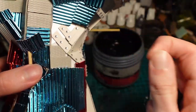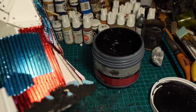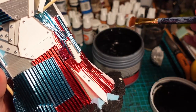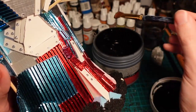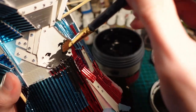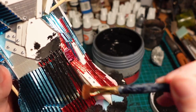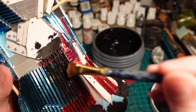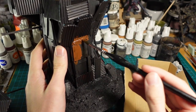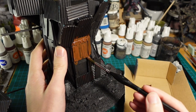Before priming the main piece, I went in and tried to remove as many of the hot glue strings as possible. But it doesn't matter if you miss a few, because they just kind of look like wear and tear anyway. Then going in with black jesso and priming the entire piece. With the jesso dry, moving on to the base coat with a mid-brown colour and giving the entire piece, including the base, a coat of that.